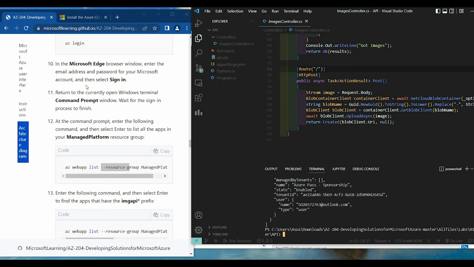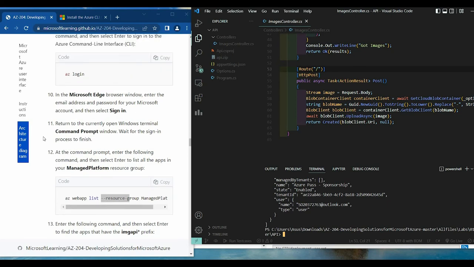So we have successfully logged in, and we have done the sign-in process, and we are returned to the command prompt. So the next step is to enter the following command and press enter to list all the apps in your Azure managed platform.